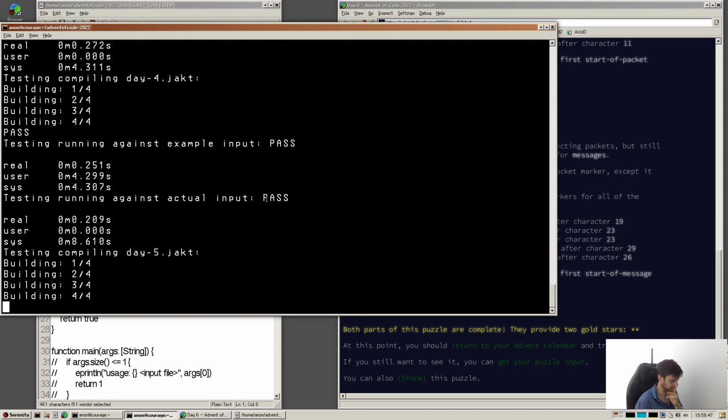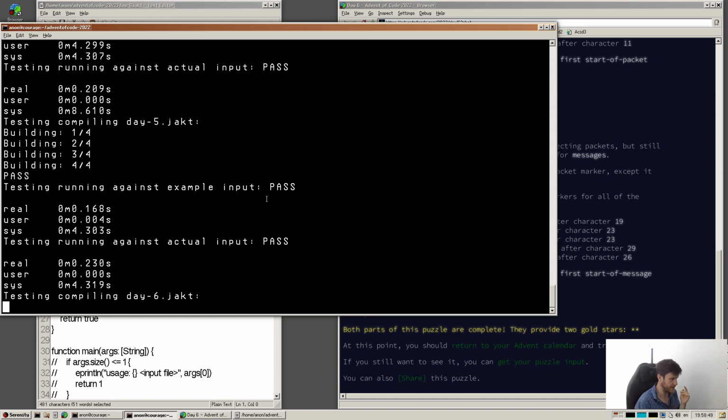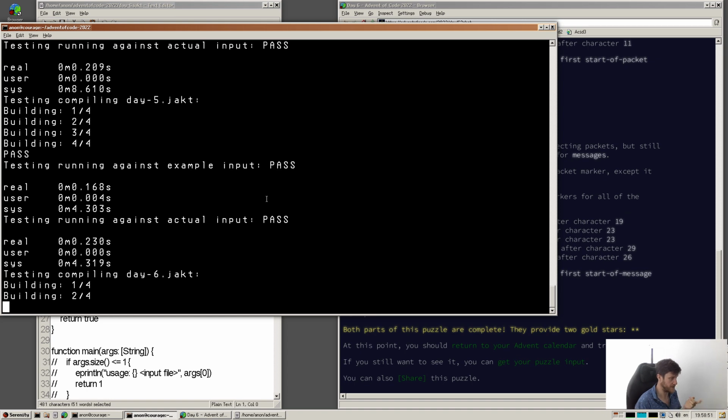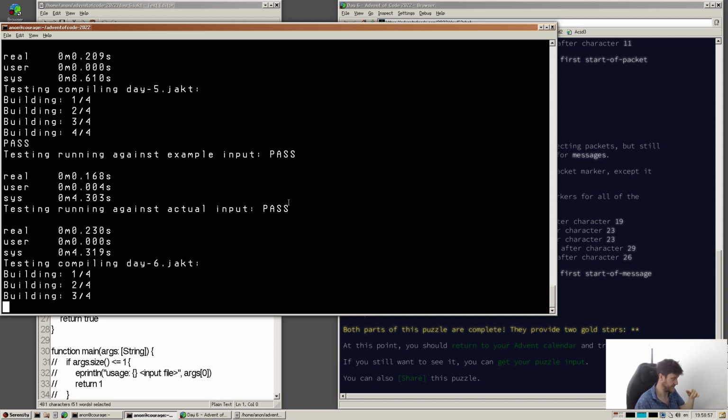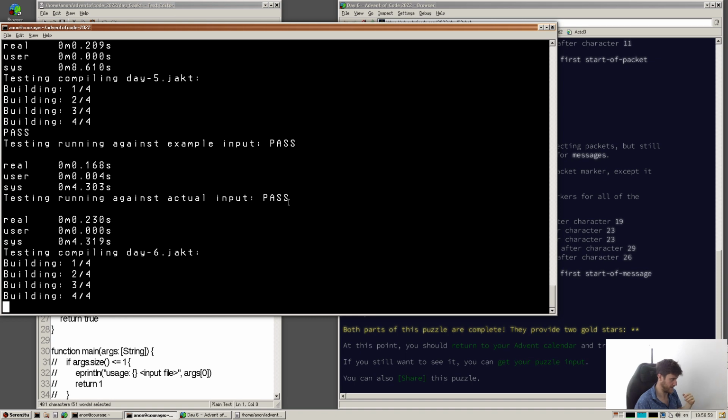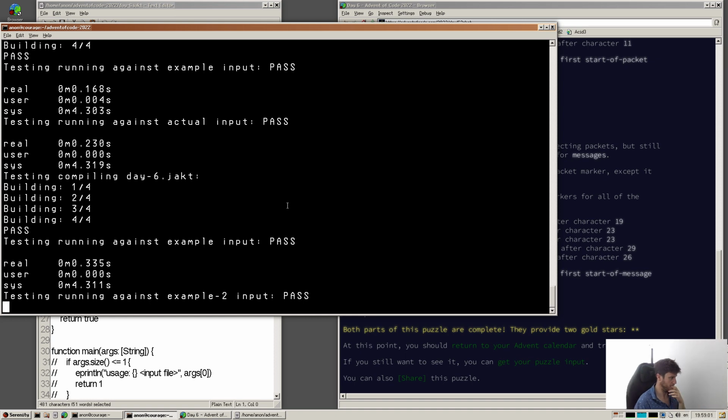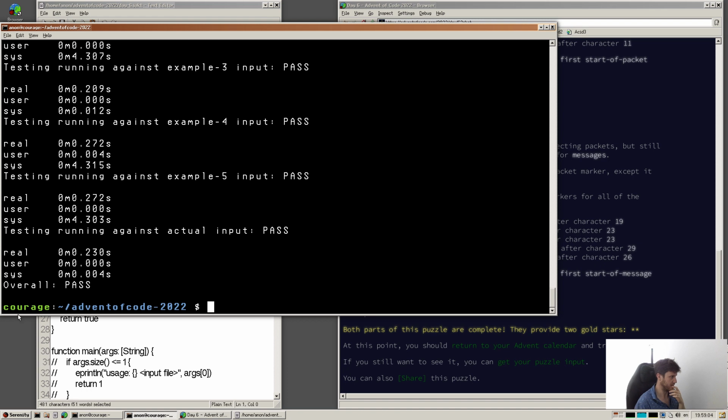Interestingly, I've noticed in the terminal it does have color support, I think, but these pass and fails are meant to be in light green or red. So yeah, it's got color support there, and we got an overall pass.